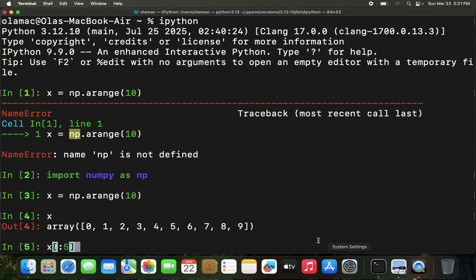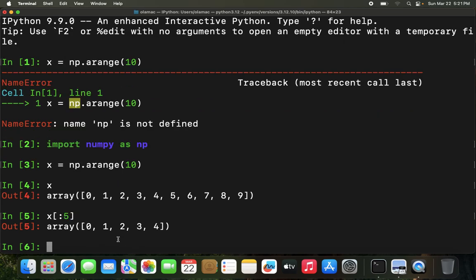Now, when you look at what we have here, you realize that we didn't specify start. So when we didn't specify start, that's 0. We specify stop, so that works. And for step, we didn't specify, so we're going to step in one movement, one like that. So here it's saying, okay, get the first 5 elements. Remember, the start we didn't specify, so we start from index 0. So if I'm correct, then this should give us 0, 1, 2, 3, 4. Okay, so this works.